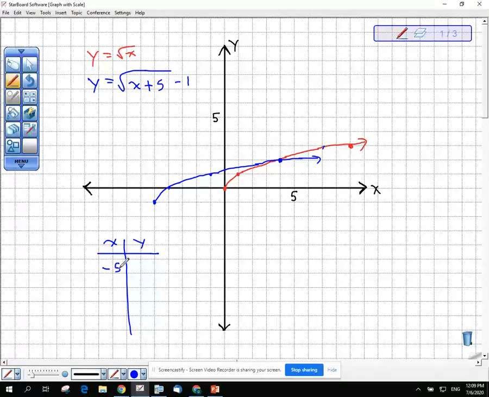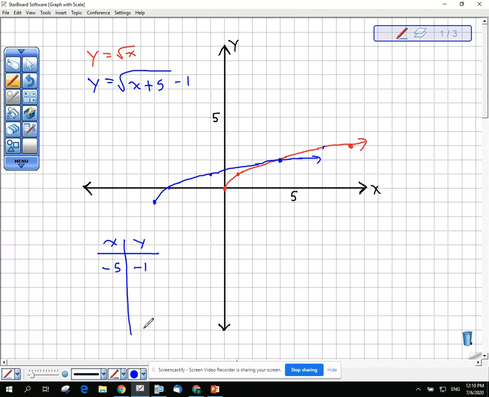Now, has it come clear yet as to why negative 5? Oh, it's because this should be interpreted as minus a negative 5. Well, that's true. But you know what? The real reason is because negative 5 causes the radicand to be 0. I plug this number in first. Negative 5 plus 5, 0. Square root of 0, 0. 0 minus 1 is negative 1.